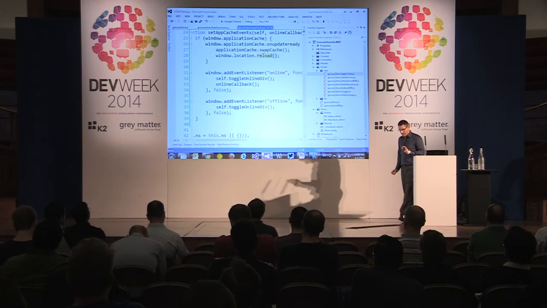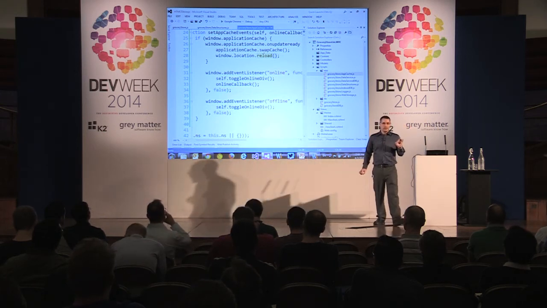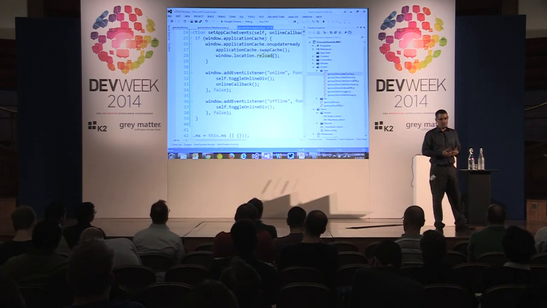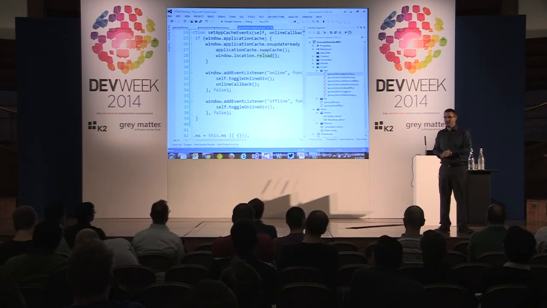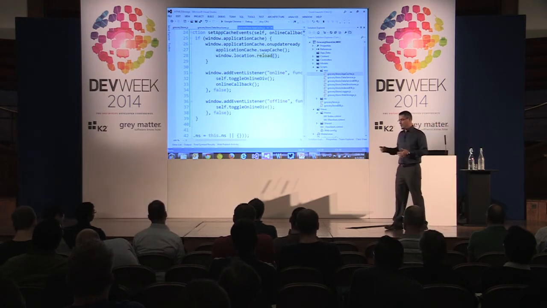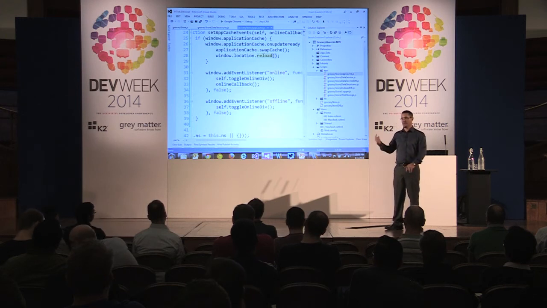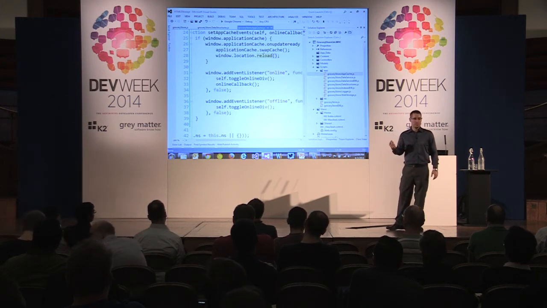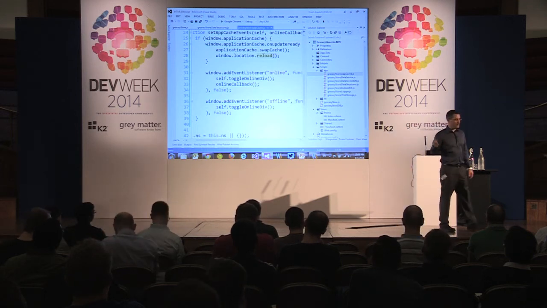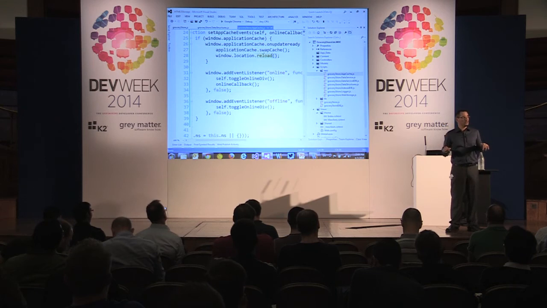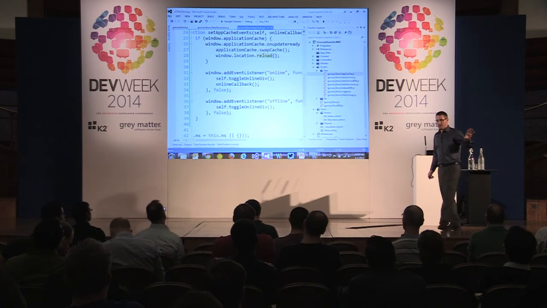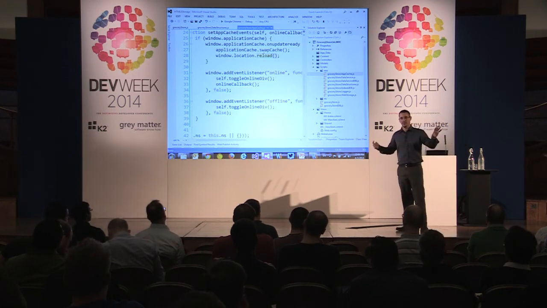So let's talk a little bit about what I'm doing here. As I said, in order to refresh the cache, the first thing you need to know is that you have a manifest file, and using that manifest file, you need to change something in that manifest, and then the cache will refresh. The problem with that is that the cache will refresh only after the web page was loaded, meaning that the user will get the old version up until the cache is refreshed.